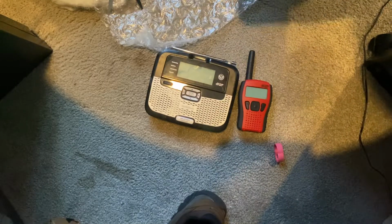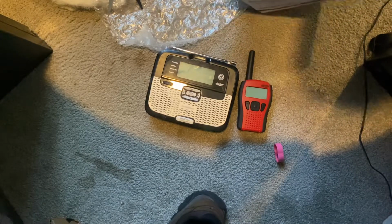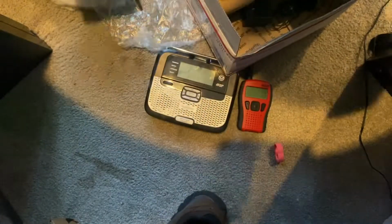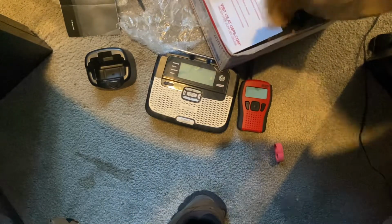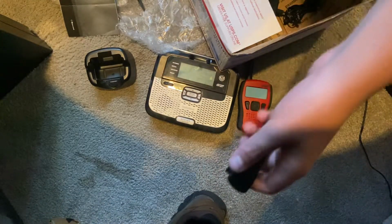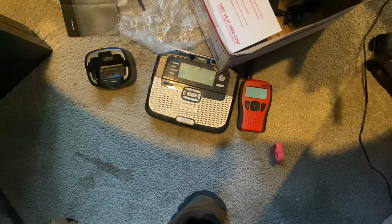It comes with its manual. The VP2 is really nice. This is its manual, and this is the charging cradle. So we'll put you there. And here is the HH, which doesn't come with a belt clip. Oh, wait, nope, never mind. It comes with a belt clip. Because in the listing, he had taken off the belt clip, but he still had it. Yeah, it looks like it's a version 16.